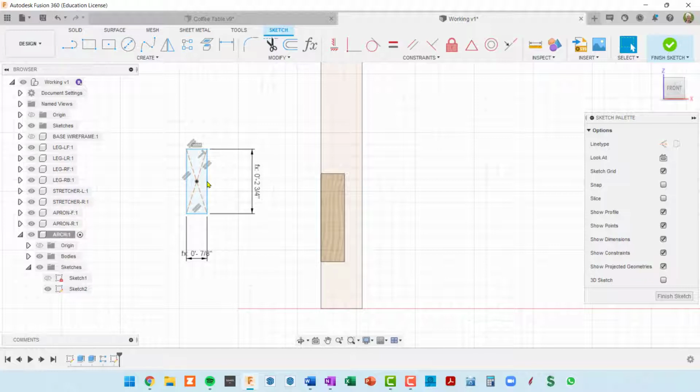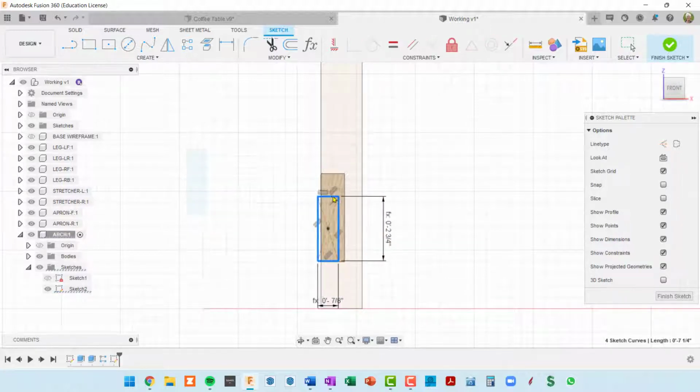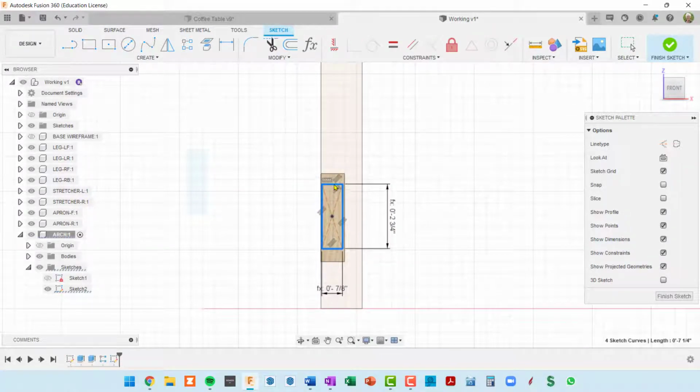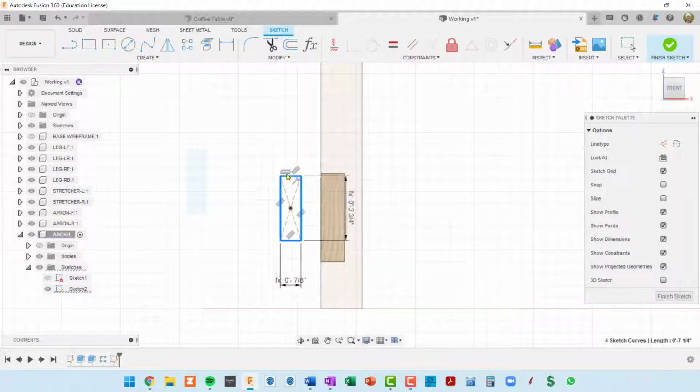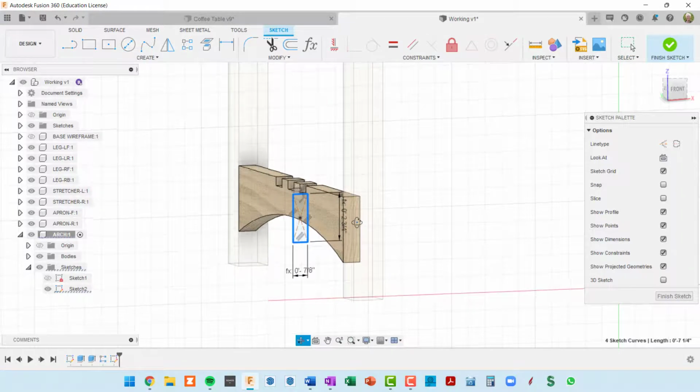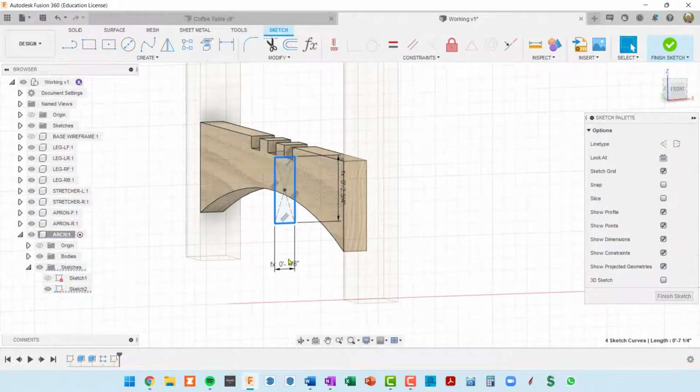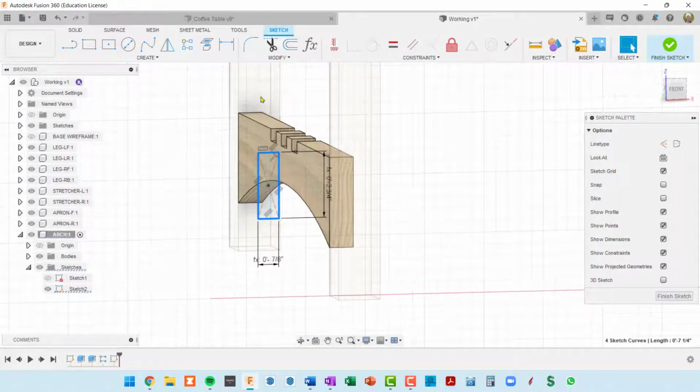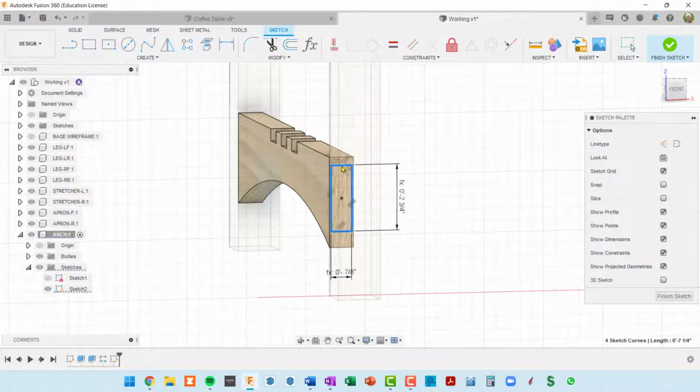Now let's double click on that and just hover it over here to make sure it looks right. It actually looks a little bit too, let me zoom out here. Actually 7/8 looks like that number should probably get adjusted. It's a little bit too much there. The height of this looks good.